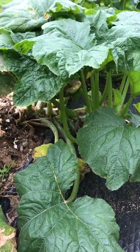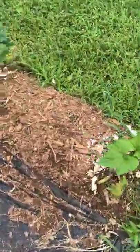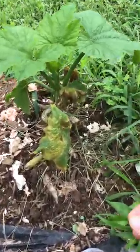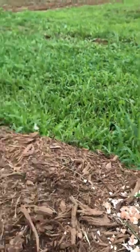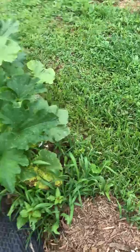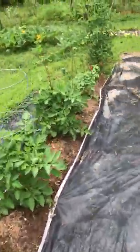I want to show you these plants — they were so bad off they were almost completely uprooted from the ground. My mother and I dug them up and tried to reroute them. Most of the plant died off but they're pretty resilient — we cut off a lot of the dead stuff and they seem to be coming back. Do whatever you can to save your plants; it's not always too late. The problem began way over here in my pumpkin patch.